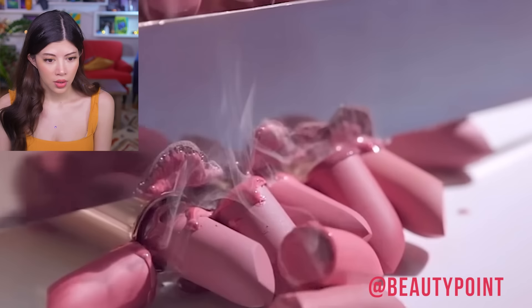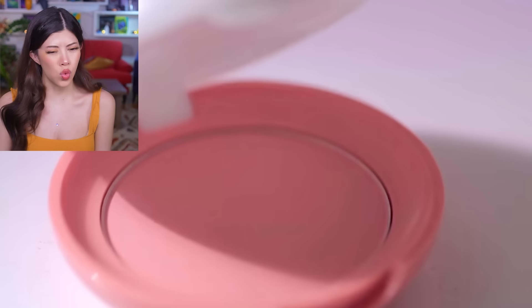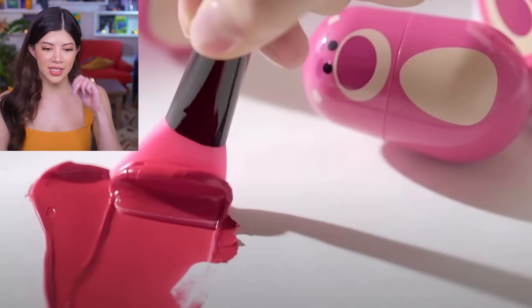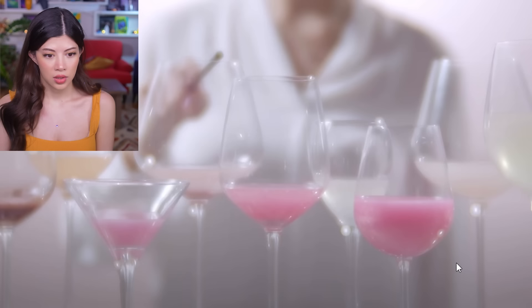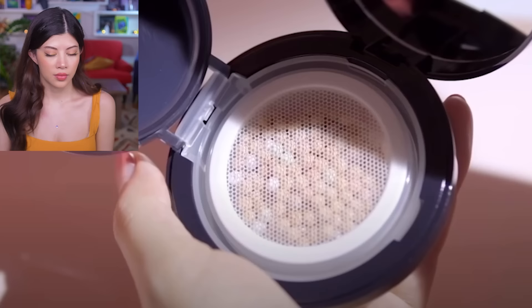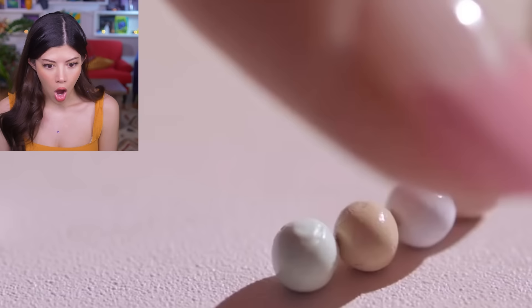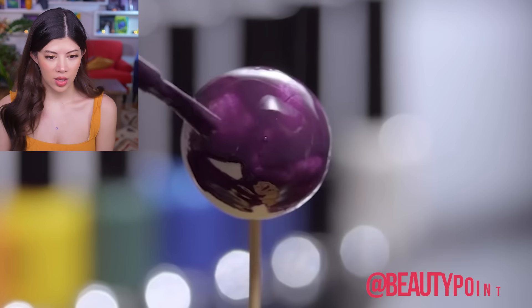Oh, that's a good one, but what a waste. Only with Etude products — so is this like a Korean ASMR thing? Judging by the title, probably. Oh, I like this, because it's not quite destroying it. I could definitely fall asleep to this for sure. Doing a little painting with a little cosmetics — and I bet those smell so good. Everything I've ever used by Etude House smells really good. Stop. The blur is so beautiful — the blur and the pink and the white. I'm feeling the fantasy. I really do like these little balls. I didn't know they were squishy.